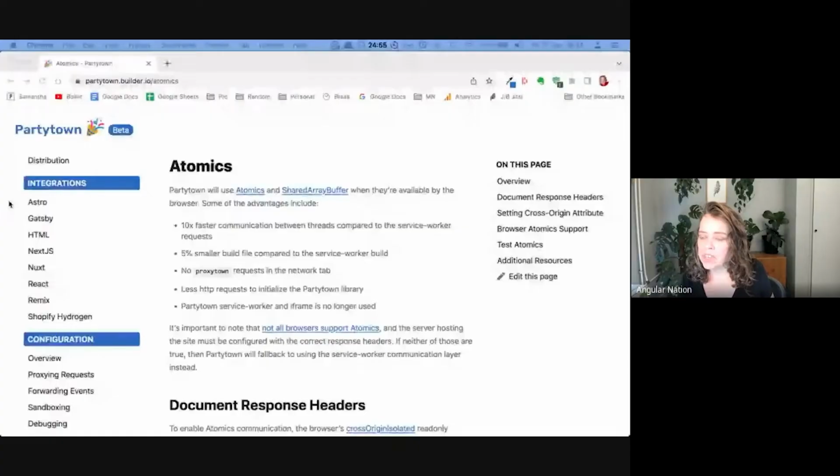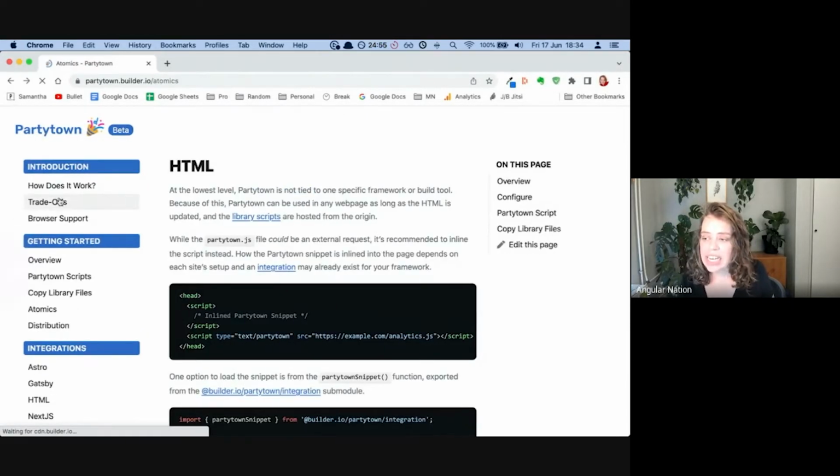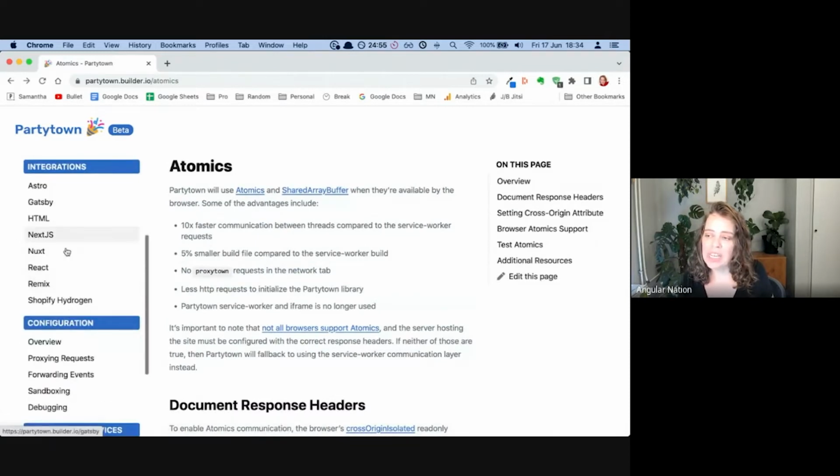Because look here, see where it says in the sidebar, the integrations, we've got React in there, right? We've got all these, but we don't have Angular. So what Sonder's saying is we don't really need Angular. We could just go to this page, right? But if it had Angular here, it would be even more welcoming for the Angular developers who are kind of looking at Partytown skeptically, like, should I check this out or not? We would want to make them feel welcome.